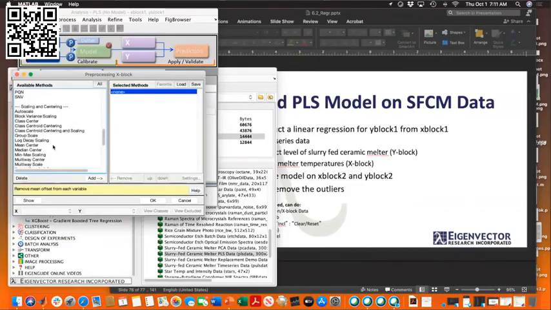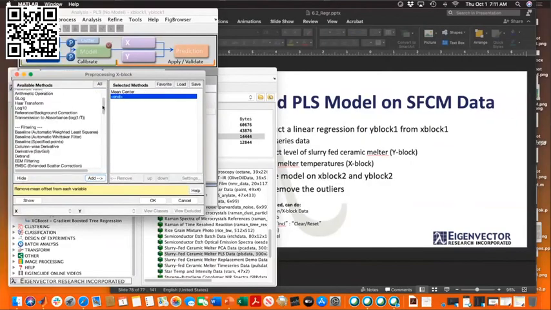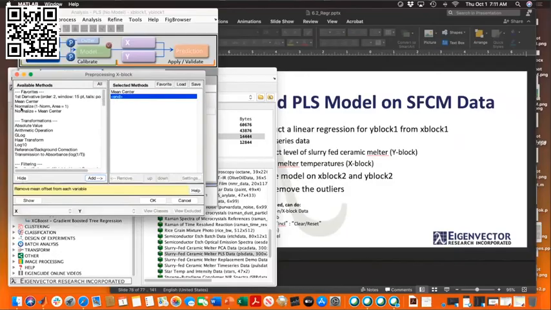Right here under scaling and centering is the mean centering. And I'm going to say add. Now I use mean centering quite often. And so I'll click on this favorite button and add that to my favorites list so that I can get at it very quickly. And that's a nice thing to do. I'll say OK.